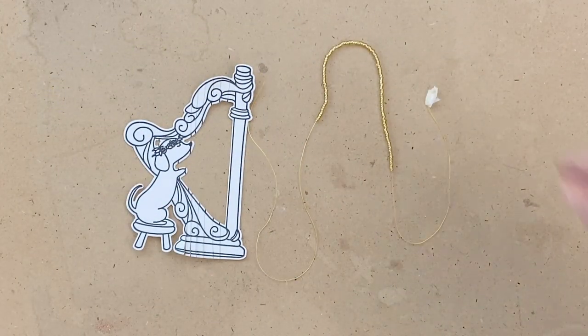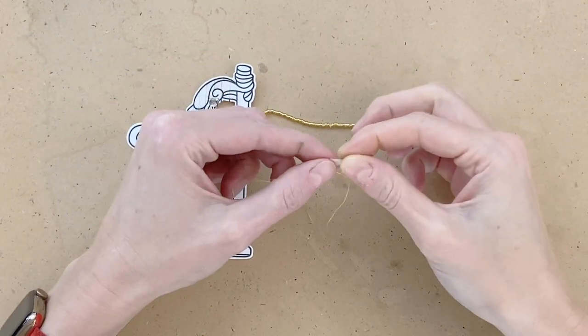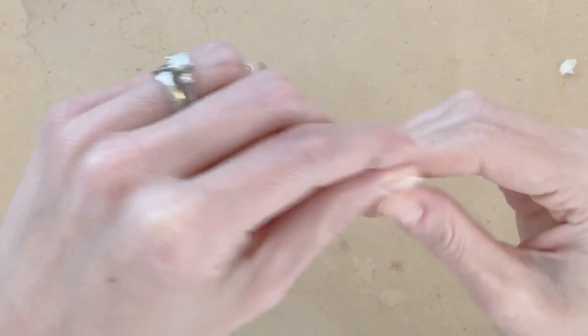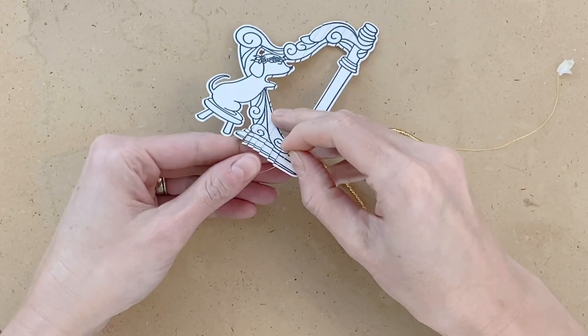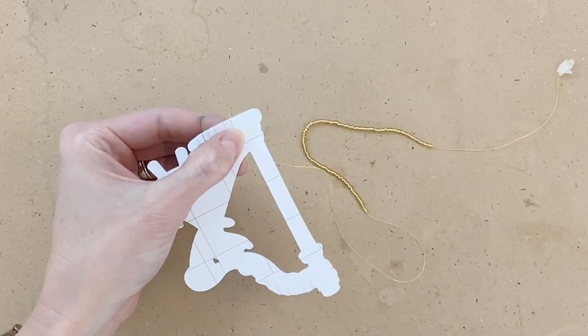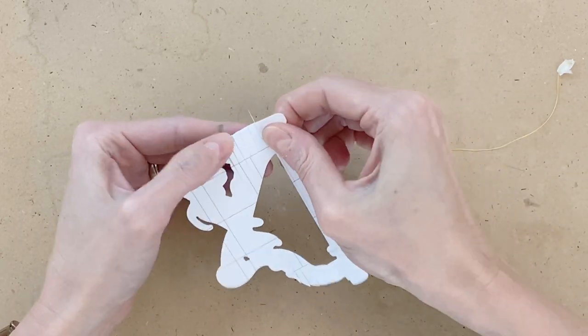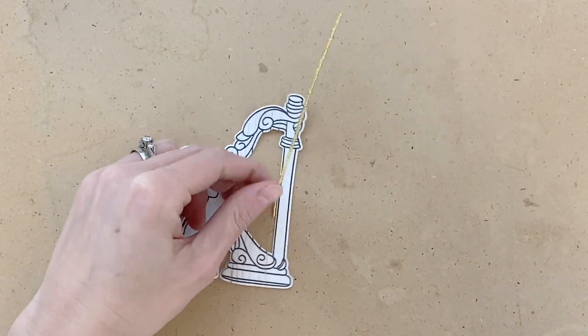I don't need all of these but I rather have more than I need and remove them later than have to try to get some more beads on here while I'm trying to string this all up. So I did add a little piece of tape to the end of my thread just so the beads don't slide off and then I'm going to first take the other end, tuck it into one of the slits, grab a little piece of micropore tape and place it on the end to kind of hold it in place.